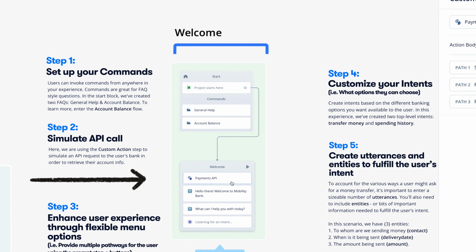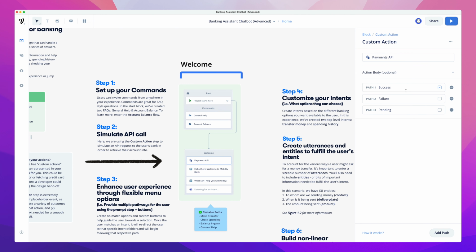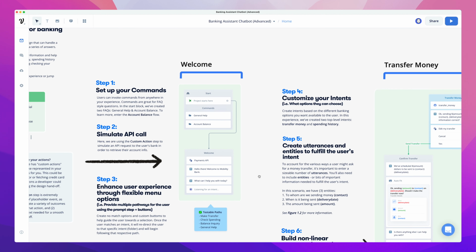When you open up the editor, you've got a few options, like setting up multiple paths, adding labels, or creating a default path for your conversation. After the assistant asks, "What can I help you with today?"